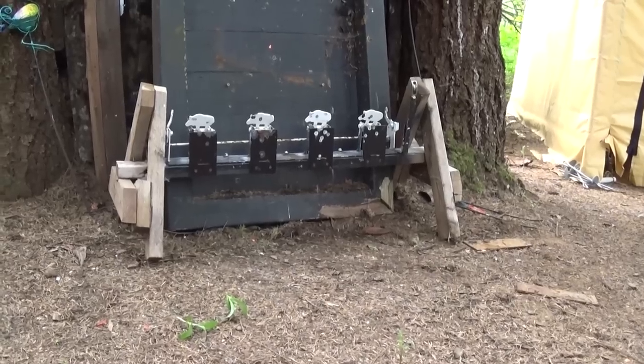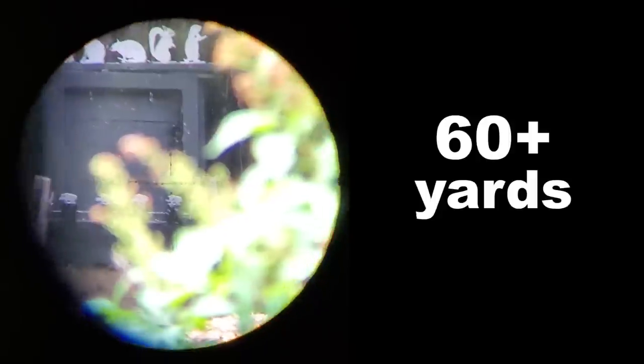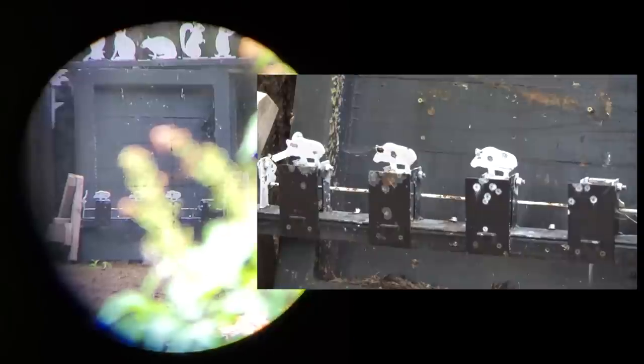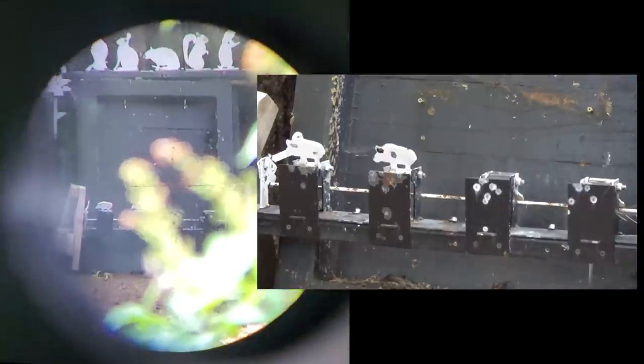This is a little shooting I did right after the 50-yard segment, and this is just holding over at between 60, 65 yards away. So I'll leave you with this. That's it for me on this one. Obviously, I'm impressed with the accuracy of really any 2023 FX rifle. Oh, I can barely see that guy. Any of your FX, for that matter. I've got an FX that's probably 6 years old and it shoots lights out.